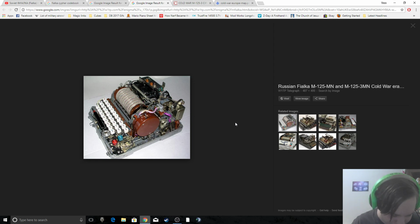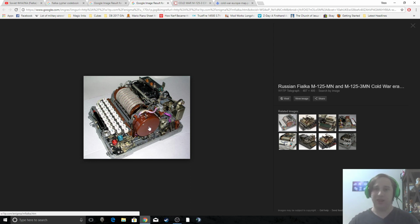I'm just going to double check to make sure I didn't miss out on anything. Oh yeah, there's one more thing to say about it. So how to decode it? Okay, so I mentioned earlier that it has a computer chip in this end here that tells it exactly which things to shift and in what way. The interesting thing about decoding, when you were sending, you know, more vodka, please, to your comrade, is that it would depend on what day of the month that you actually ciphered the message. So you'll have the message, you'll have the date. Usually you have a date on a message because that's kind of important.